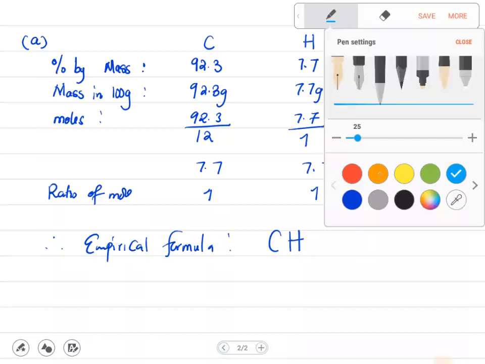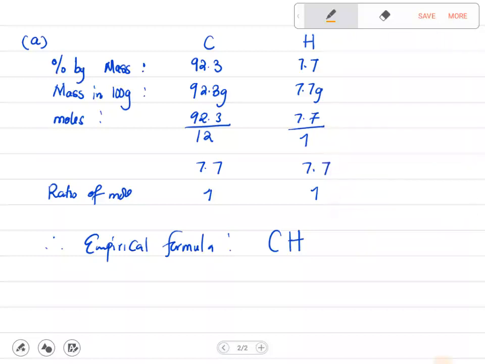How do we find the Mr for the empirical formula? How many atoms of carbon are there? One. So 1 times 12 gives 12, plus how many atoms of hydrogen are here? One. Mass number of hydrogen is 1, so that gives us 13. This is the Mr for the empirical formula.